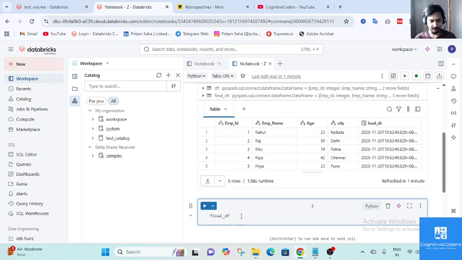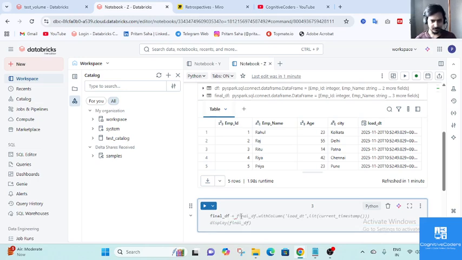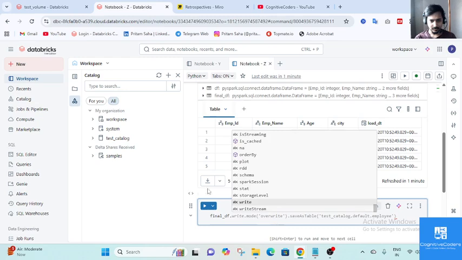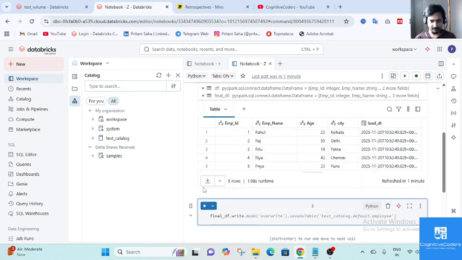Now what I can do, final df dot write method. Already IntelliSense has provided it, I don't need to write everything. We will use the overwrite mode and saveAsTable. It depends on the requirement; as it is an example I am showing you, that's why I am using overwrite mode.